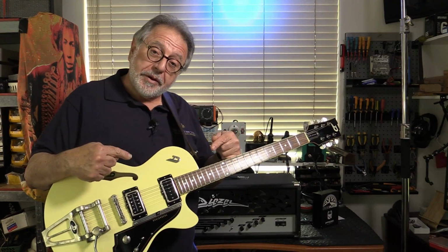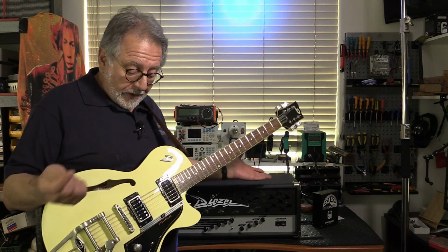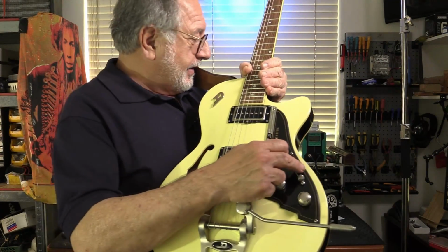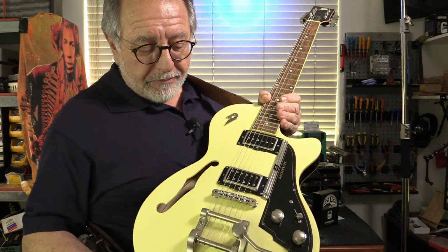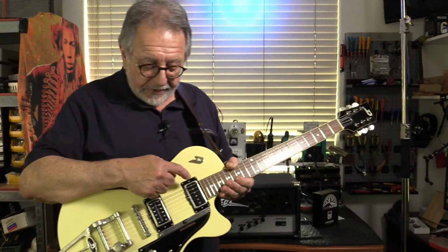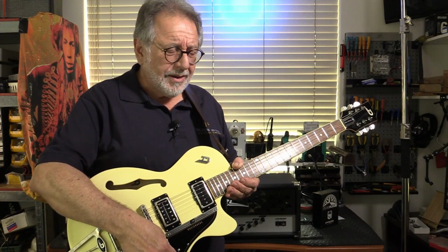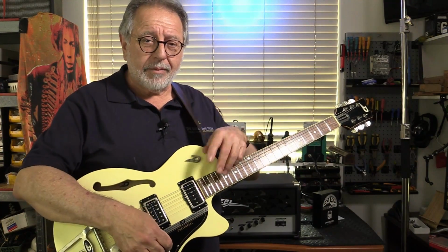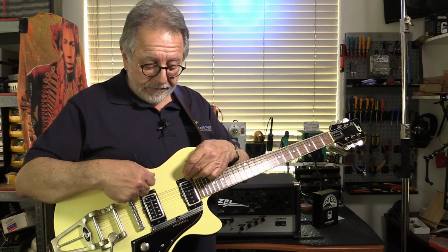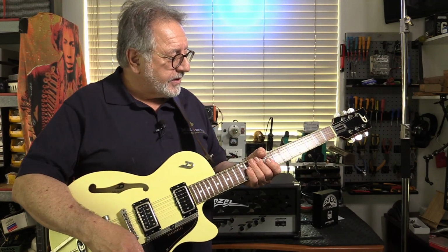I'm going to be using my German-made Duesenberg, in keeping with our German-made Diezel. Gotta love this guitar, man. I love that sort of almost Art Deco-y look to it. Just beautifully made. It's got a P90 in the neck, humbucker in the bridge. It had a ridiculous sounding middle position, you know, some phasing, blah, blah, blah, pulled all that out. I made it work just like a normal three-way switch where these are both in phase. Sounds great in the middle position now, but I'm just going to be using the humbucker to get a bit of a fatter sound for this.